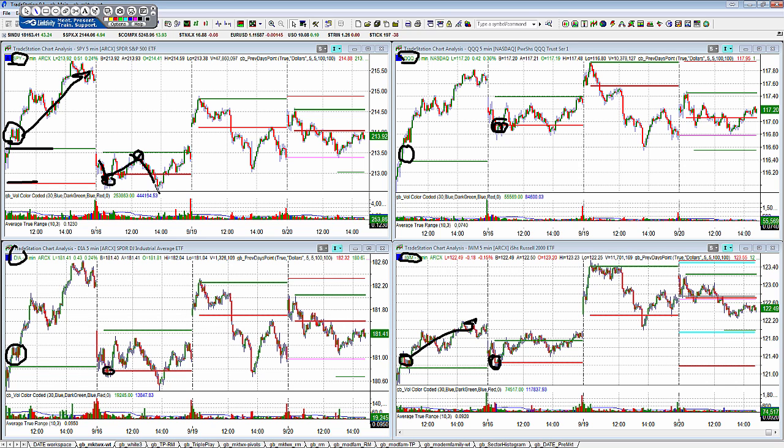But then once again, towards 2 o'clock, the SPYs were right back down near the low of the day, looking bearish. So were the Diamonds. But the Qs were not. Just barely breaking below their opening range low, and certainly not taking out the low from the morning. And the clincher was that IWMs didn't even get to their opening range low. So you had a major divergence there.